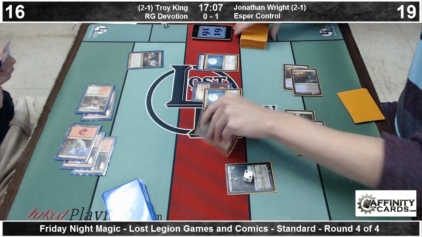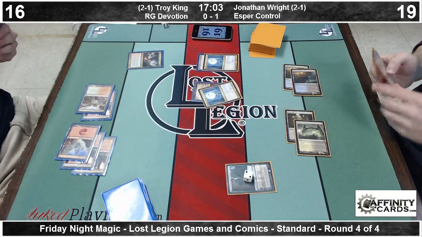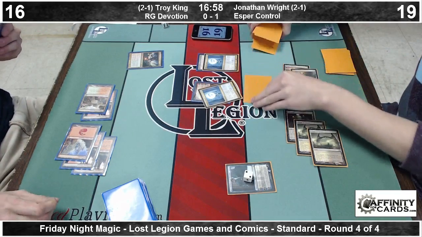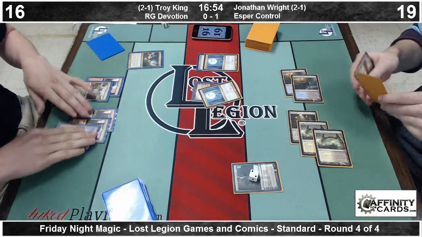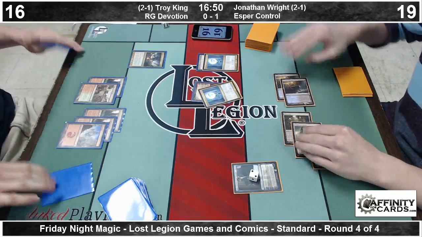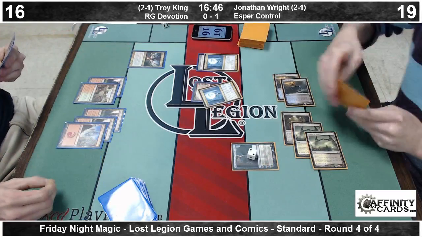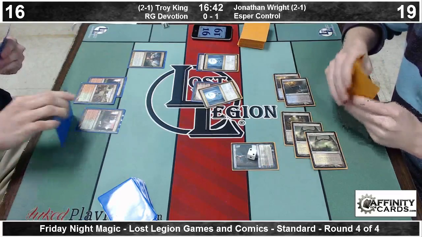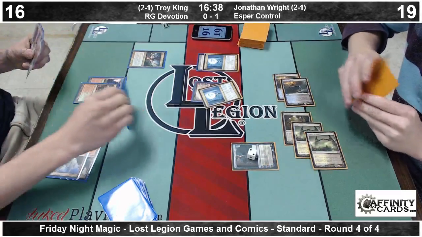So 2 lands and a dissolve off the top for Jonathan after he plays a Jace, Architect of Thought, and takes it down. We'll scry with the Temple here. Correctly playing the Jace, then scrying afterwards, get a little bit deeper in your deck. So Troy draws. Jonathan has played Tap Out Control this entire game every turn. Not leaving counter magic up.